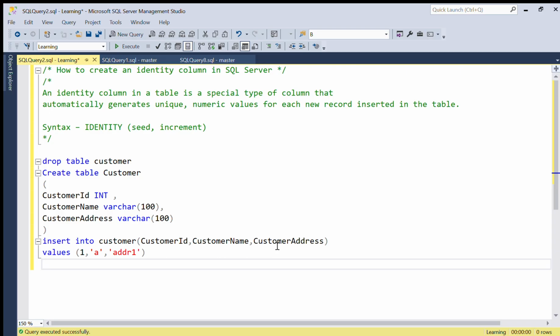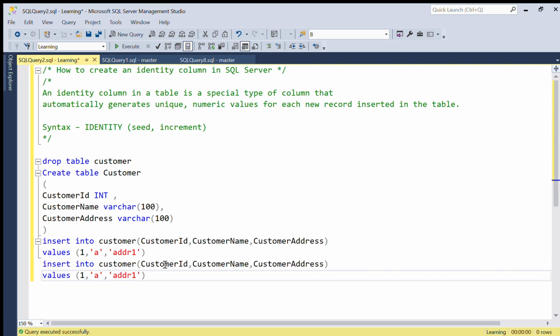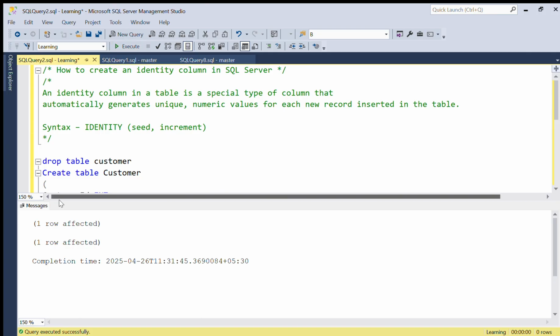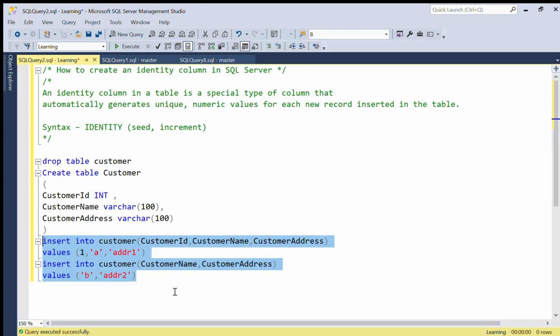Now I am creating another insert statement. In this insert statement, I am not going to insert the customer ID value. Let's see what happens. Now check the data in the table.